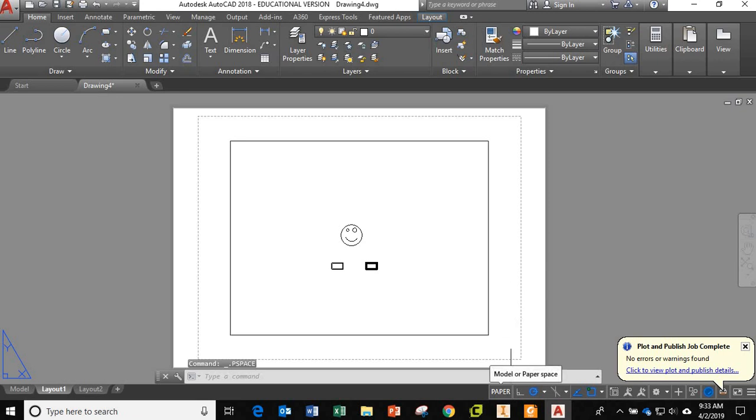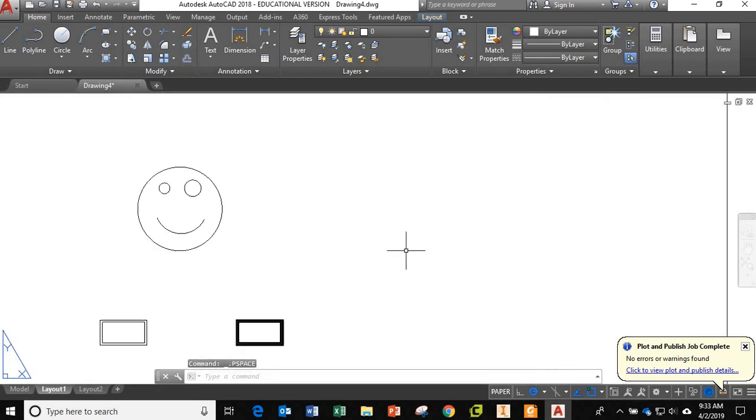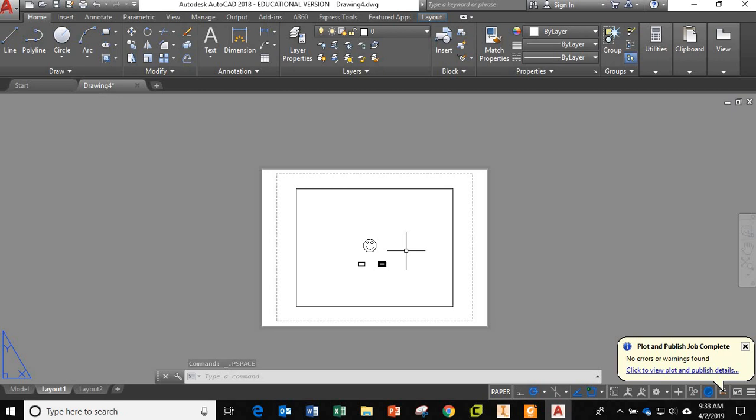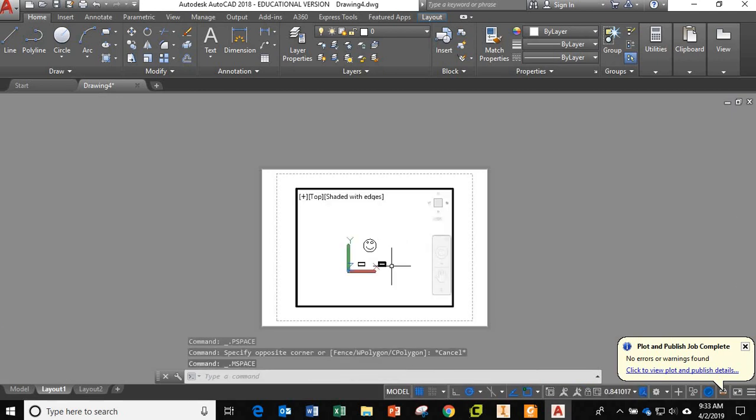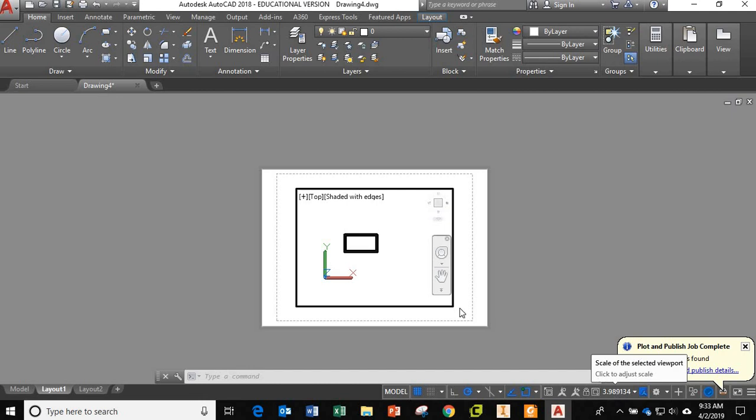Now I'm in paper space, and if I zoom in and out, I'm just talking about the paper. If I double click on this and zoom in and out, notice these numbers change right here. Those numbers are the scale of the drawing.